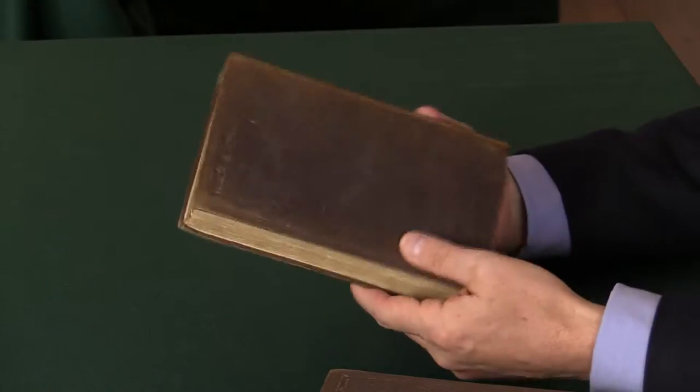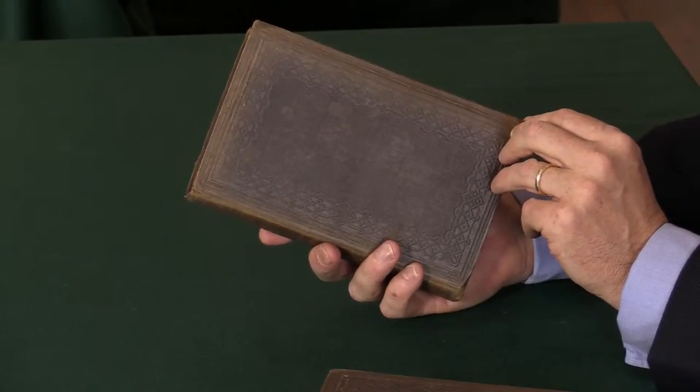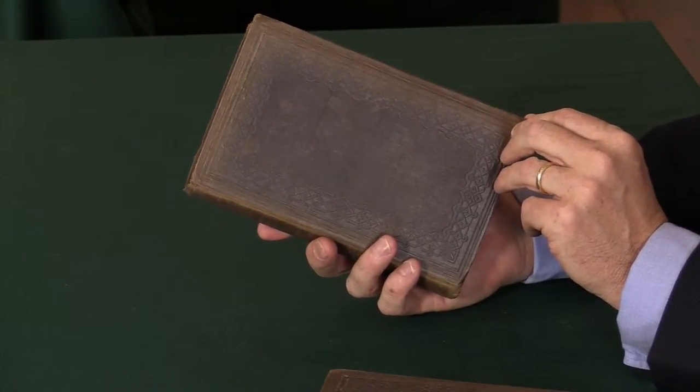These kinds of bindings were in three volumes so that the lending libraries could lend you out one volume at a time and charge you for that volume. It was a commercial practice which the publishers kept up most of the way through the 19th century, dying out in the 1890s.